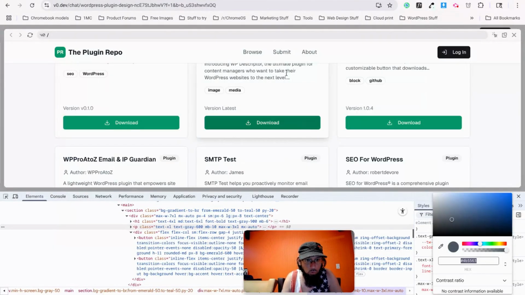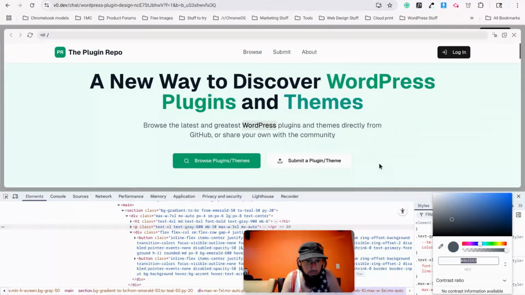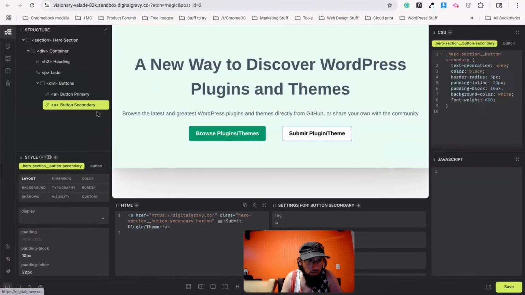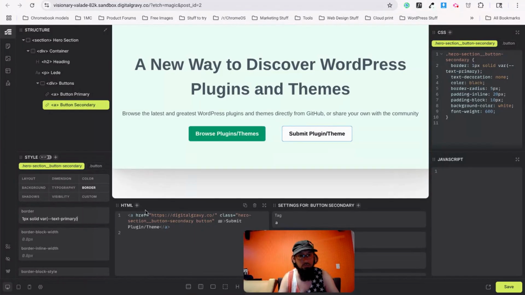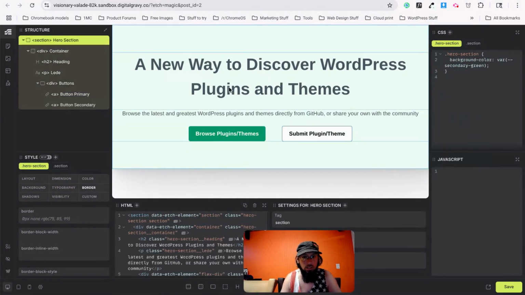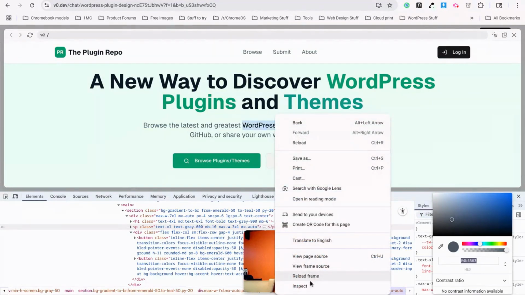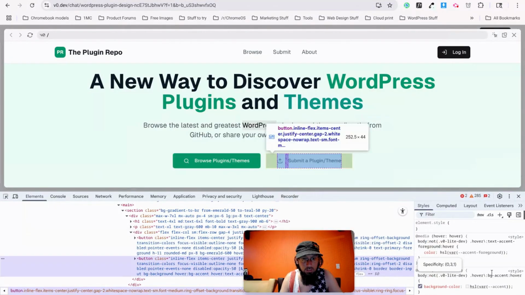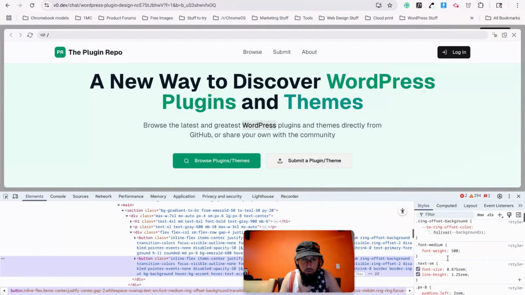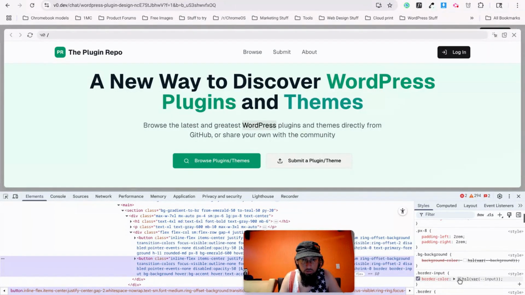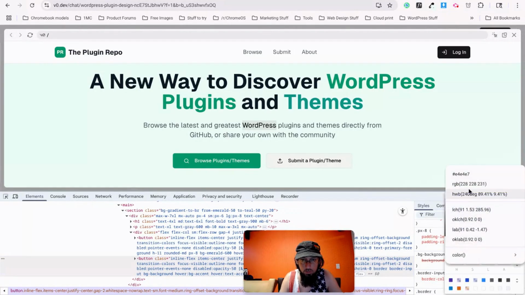Does this button need a border on it? Probably, yeah. I'm feeling lazy, so it's just going to be 1 pixel solid text primary. Yeah, that's not the right color, but you know what? Fine. We're trying to make this accurate, I said, right? So where's the stupid border color? I gotta scroll through 1,000 Tailwind classes to find it.